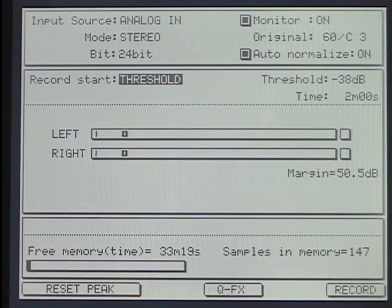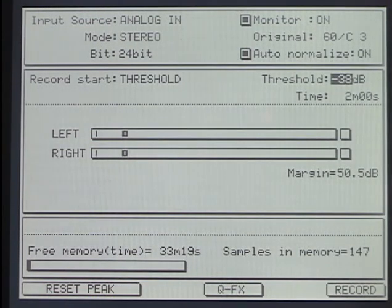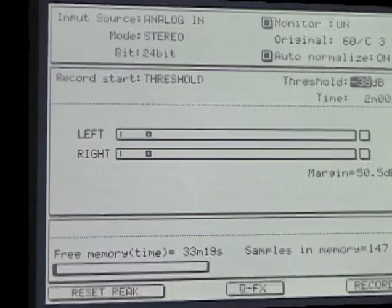As you can see, we have this threshold level here that moves up and down. Prior to that, it will start recording just a little bit. Right before the sample reaches that threshold level, the recording will start. Once it passes, it's already gone, and we're going to have the first part of our sample recorded more accurately. You need to experiment and adjust how you use your pre-recording level.